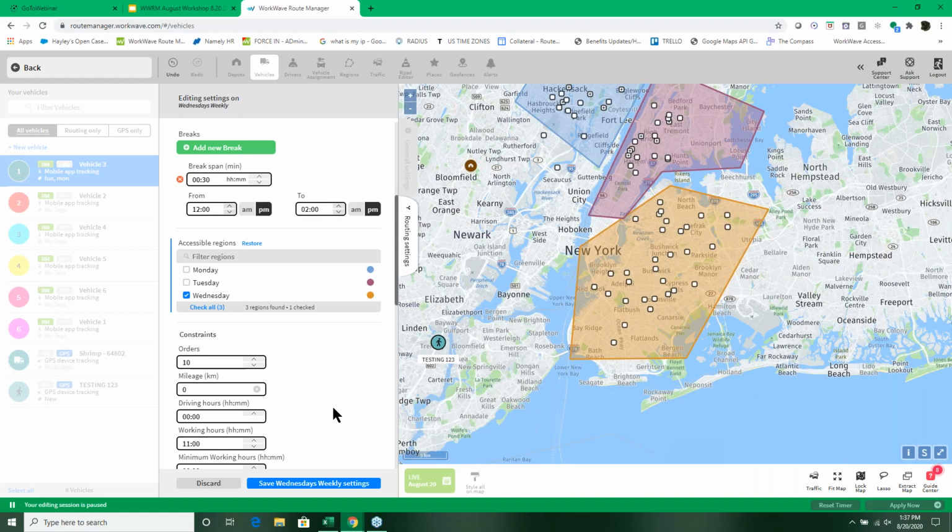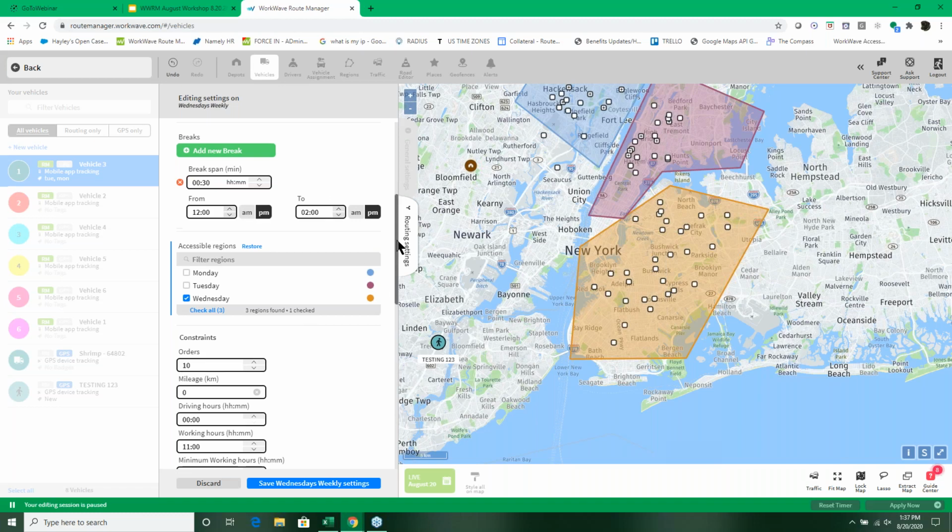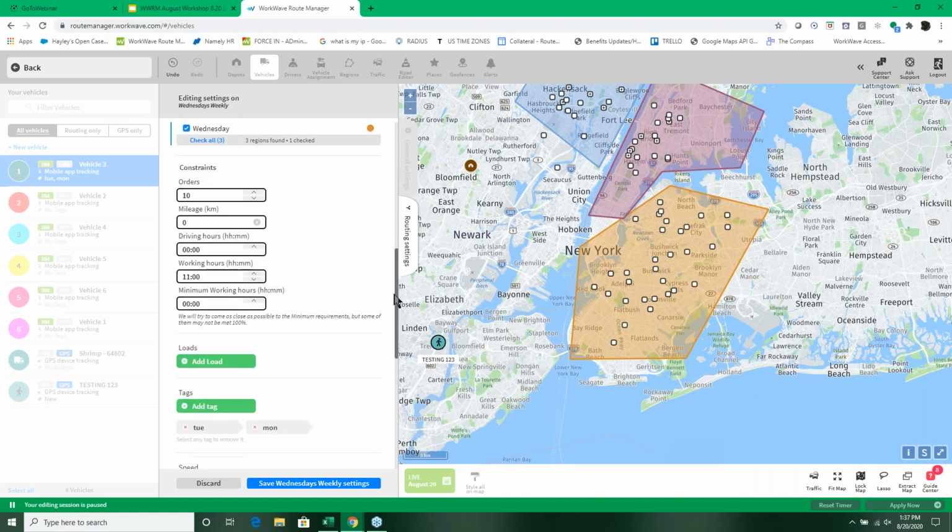Well, real quick, just in case folks have a lot of regions and you're not seeing everything listed here, if you check out the verbiage here, it's going to tell you how many regions there are total in your list and how many are checked. So this is a good check and balance to make sure the information you have set up is correct. Yeah, but while we're in here, we could certainly work on the tag too.